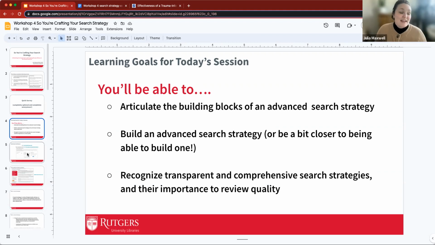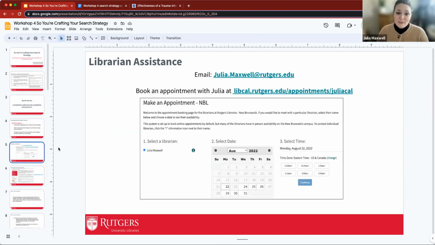I want to start out the way I start out with every workshop, which is just to tell you that I'm here to support beyond today as well. You can always email me, which I think many of you have, but just to reiterate, you can always email me if you have questions, and you can also book appointments with me. Those are 30-minute appointments, sometimes 45, depending on the time of year. Those are our chance to really dig deep into the things that you're working on and allow you to give me more information so we can specialize my supports towards your particular needs. I know many of you have already done that with me, and I think hopefully they've been useful and will continue to be useful. So I highly recommend booking those beyond today as well.